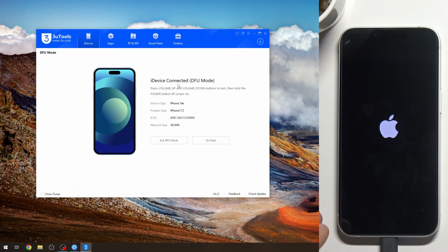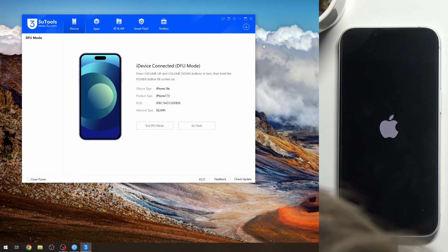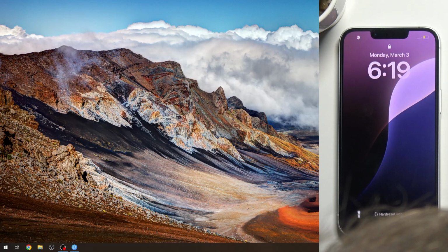Okay, then release the side button when you see the logo, and I don't know why it's still detecting DFU mode. Maybe I should restart the application.